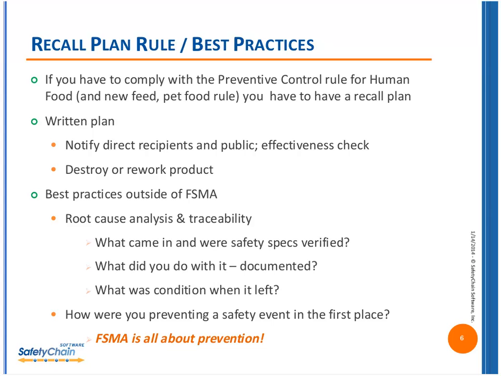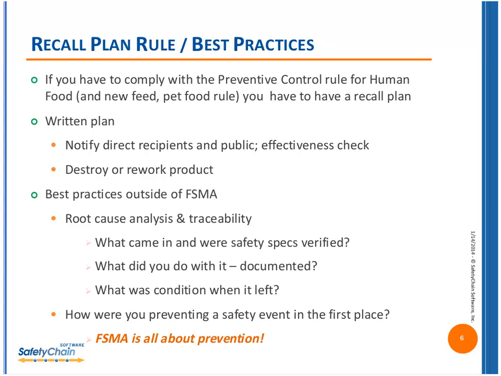And best practices outside of FSMA. These are the things, when we show you what it looks like, that we're going to be focusing on here today. As most of you know, food safety chain management is a suite of food safety and quality assurance capabilities on the preventive side versus recall management.